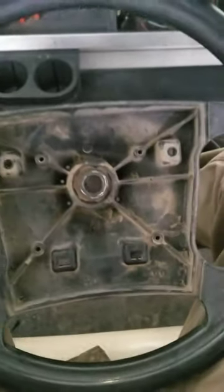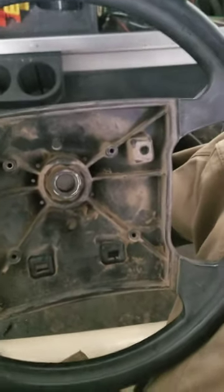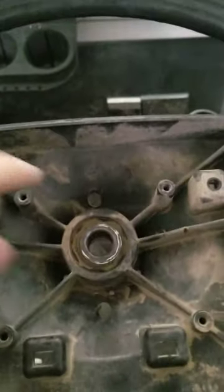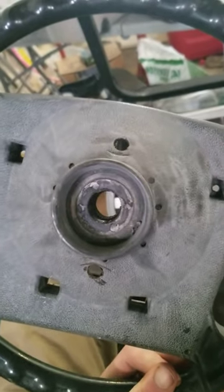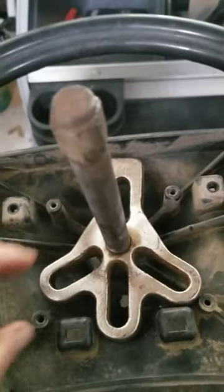If you find yourself fighting your steering wheel on your Club Car — I saw a few posts and videos about it — I kind of followed the same approach. As you can see, I drilled a hole on the top and bottom. I try to keep them really clean so it doesn't look too bad afterwards, because I'm planning on going back with the factory steering wheel, at least for now.